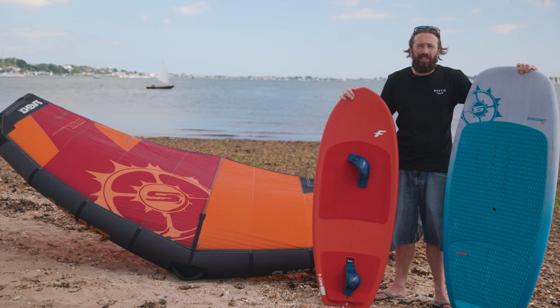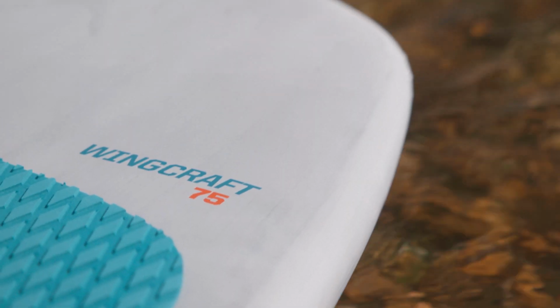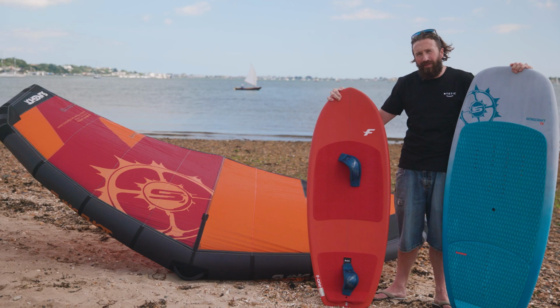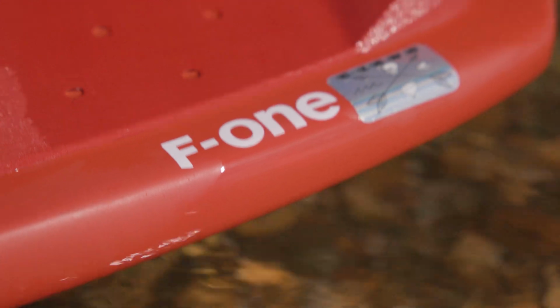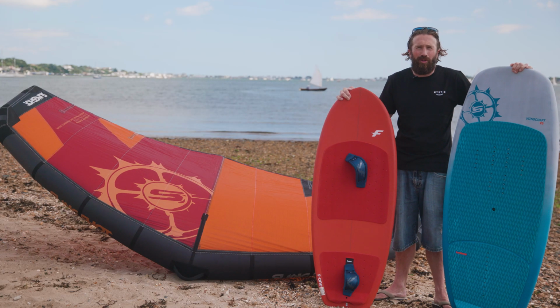We're going to look at how we get going on a smaller board and what constitutes a smaller board. We'll be looking at the Slingshot Wingcraft 75, which is 5 foot tall, and also the F1 Rocket Surf 4'6", which is 33 litres. Both of these boards are available at King of Watersports.